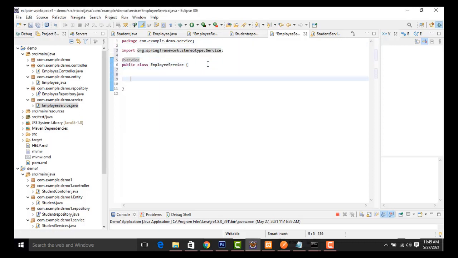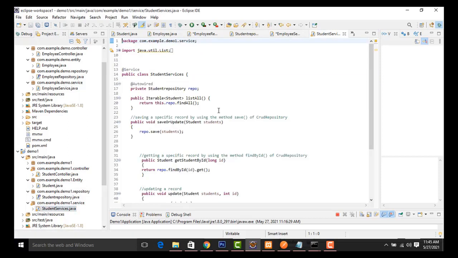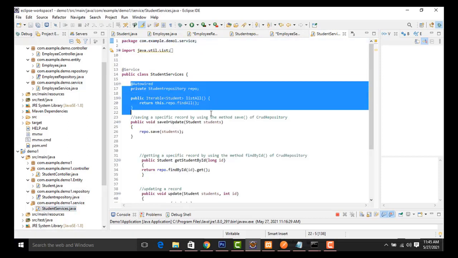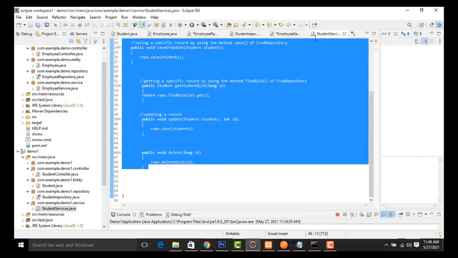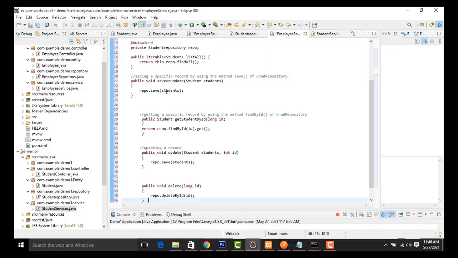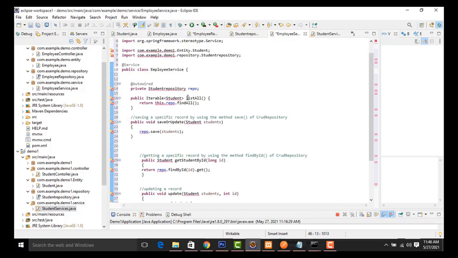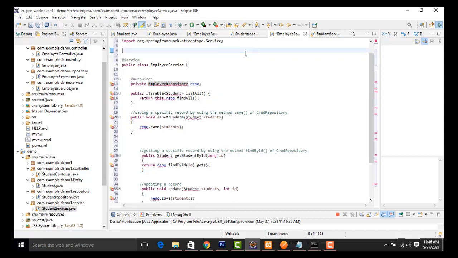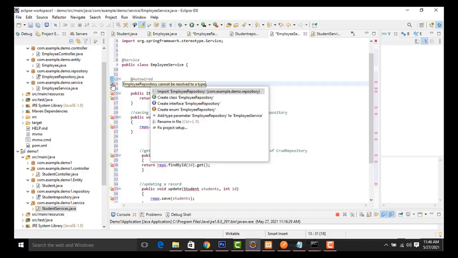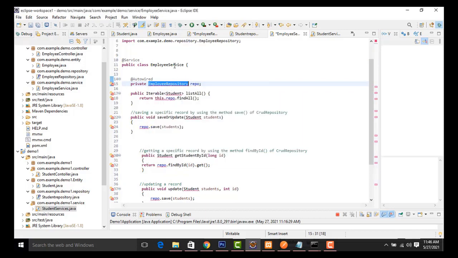Okay, inside the service, what I did here I will explain, don't worry. All this stuff I just copied and pasted here, right? So this is all the class, this is just employee repository. What's the name you have created? Employee repository. Right, all this stuff is employee repository, we imported them, right?